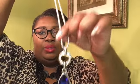But say for instance we take this necklace. This is one of our newer pieces called Looks Like a Million in blue. And so on me the necklace comes to about here, maybe right underneath my bosom. And so this necklace for someone else who's a little bit taller may just not fit the way that they want it to fit. So if you add that extender onto the necklace, it's going to give you an extra 5 inches, 2.5 inches on either side to make that necklace hit you exactly where you want it to hit.